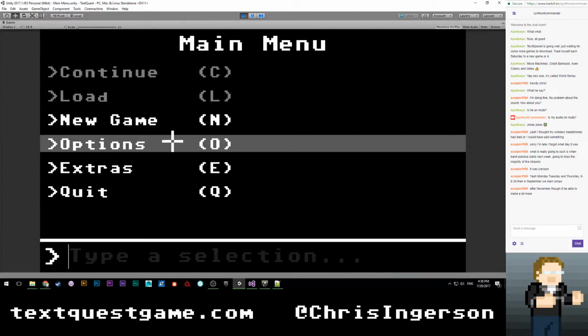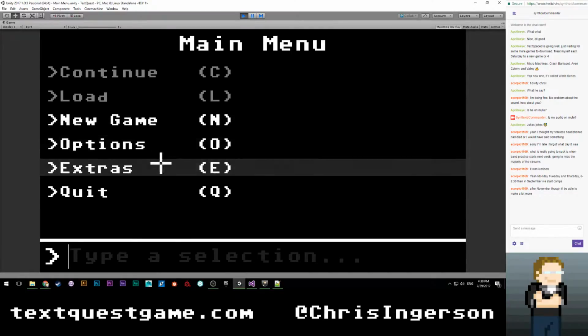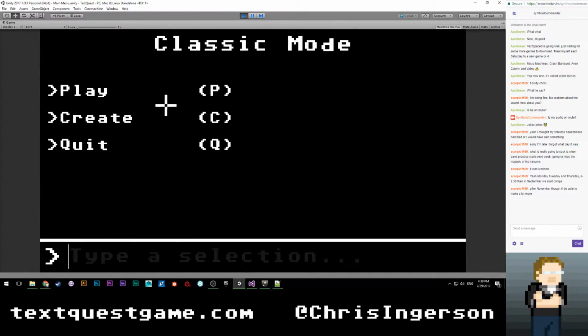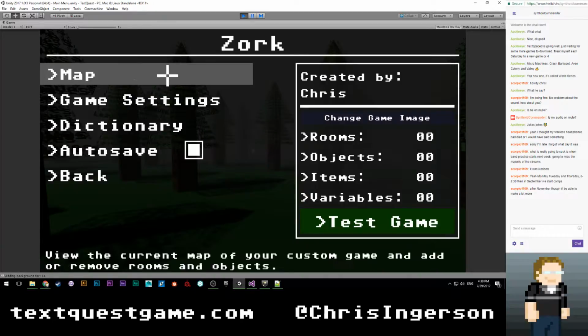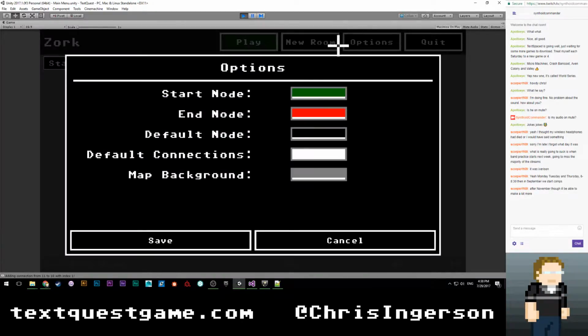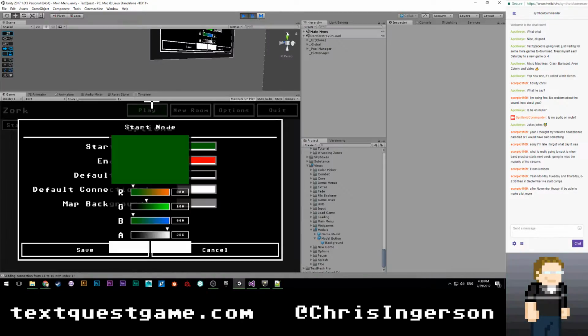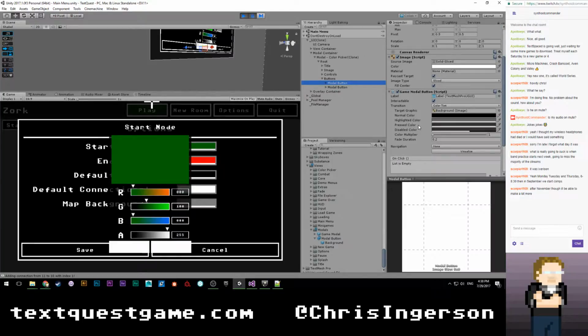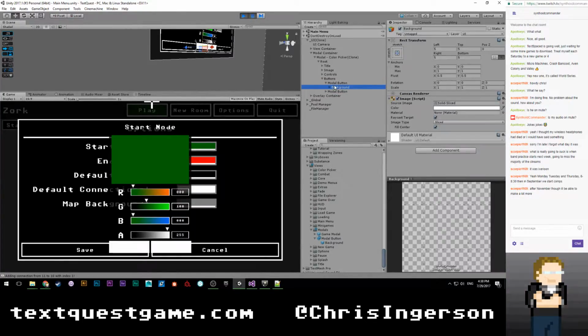So start, extras, author mode, create, Zork, map, and options. Okay, I'm gonna pause. Let's go to our UI, modal container, root, buttons, modal button. Interesting.